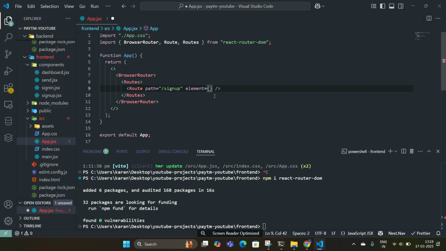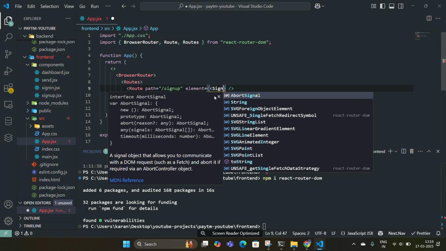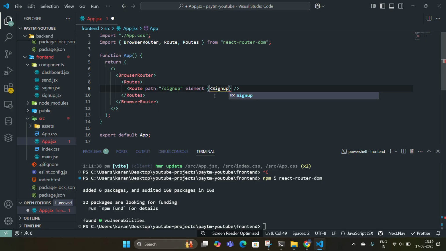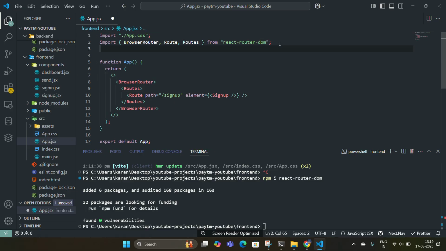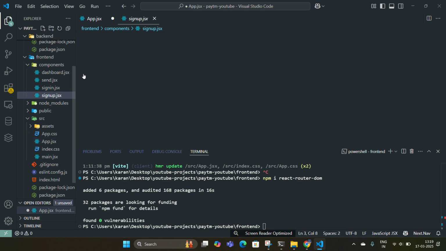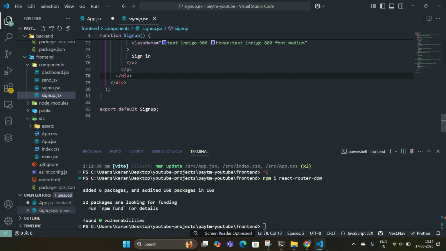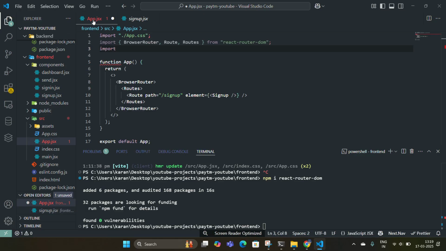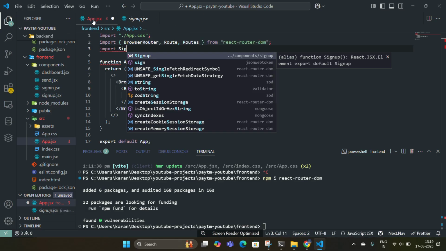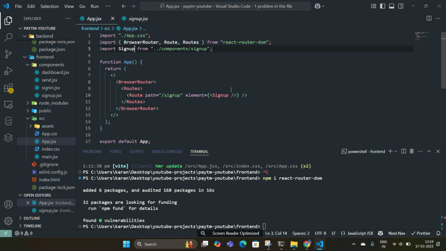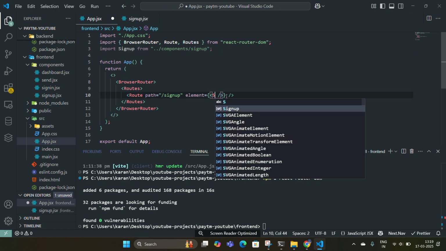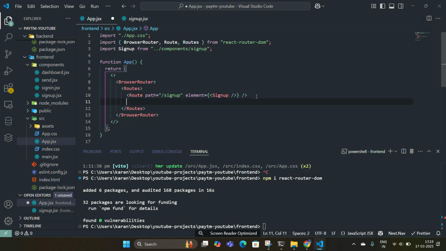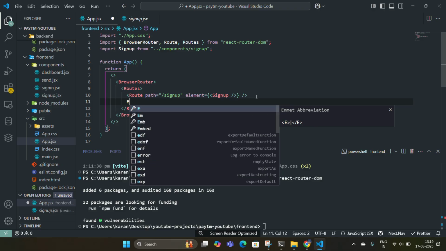So the first component is SignUp. Import default SignUp from component SignUp. Nice.